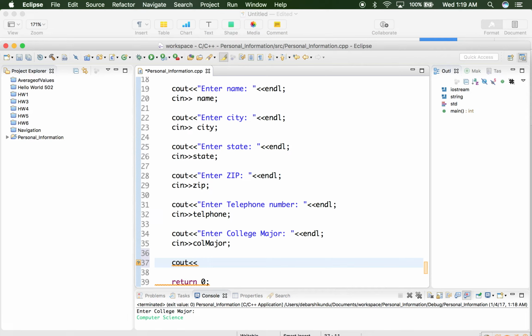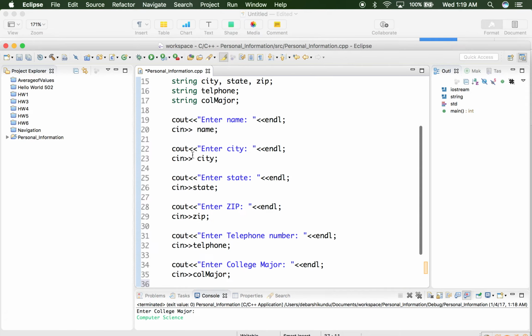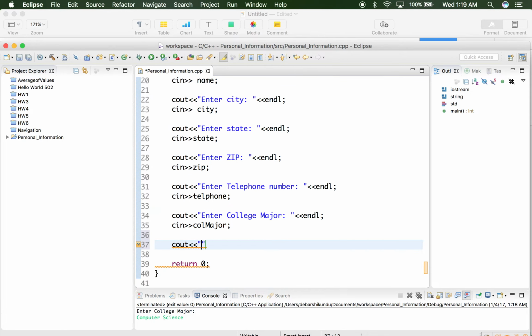So what's going to happen here is we're going to create a traditional string over here. We're going to put it in quotes, and we're going to say quote name colon and put a space there because we want everything to look nice.